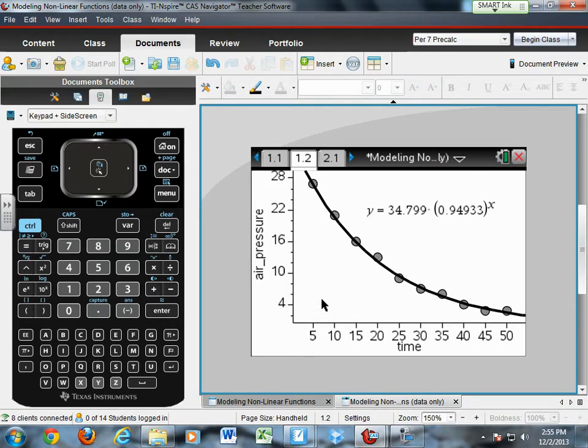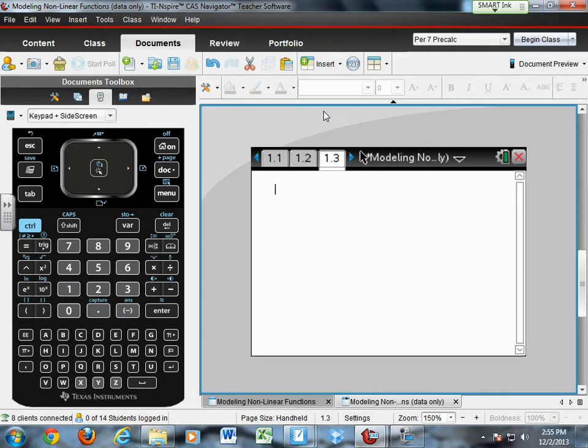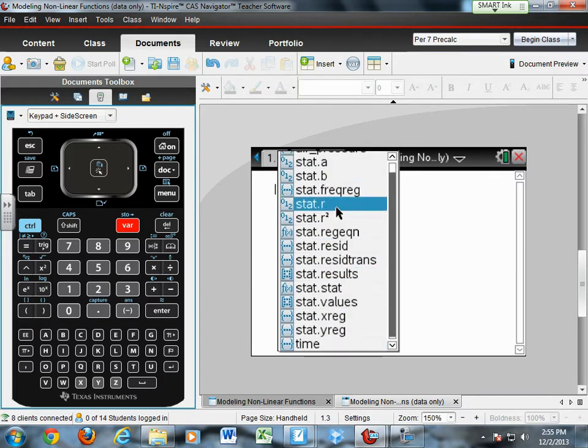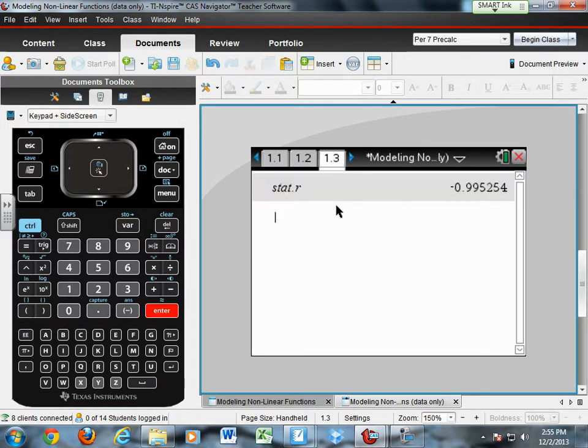It turns out when you do a regression, so if I go to a calculator page, so I'm going to open up a calculator page now in this same problem. There's a couple different ways I can find the R value. One is just to push the variable button, which is right here. And notice that it gives you a lot of stat things. It actually gives you, this is the regression equation, here's the R value. All of these values will change every time I do a regression, but for the most recent regression I've done, which is the exponential, this would give me the R value.